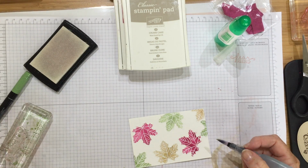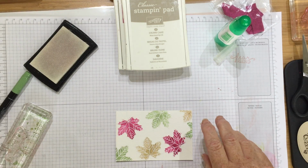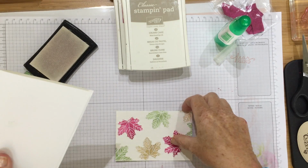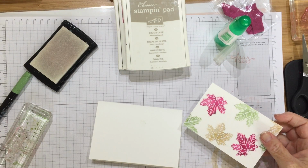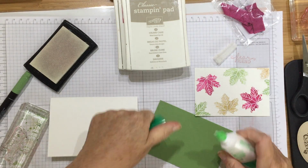So that's a really good tip of how you can use your markers if you haven't got the right colour ink. So I finished the first layer, and I have got my note card. This is the note card size cards that Stampin' Up do. And I have got a layer of Wild Wasabi that I'm going to put on there. So I'm going to put some Tombow glue on that to start with.